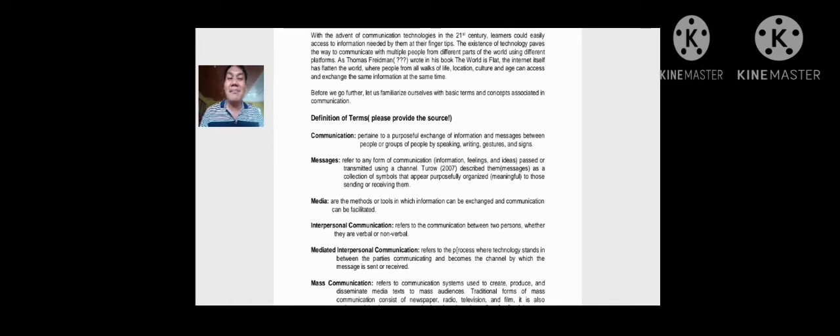Next, we have the messages. These refer to any form of communication, information, feelings, and ideas passed or transmitted using a channel. According to Taro 2007, messages are a collection of symbols that appear purposefully organized, meaningful to those sending or receiving them.